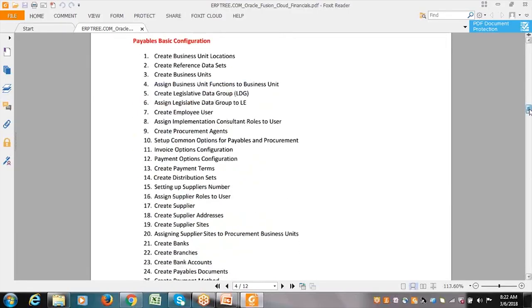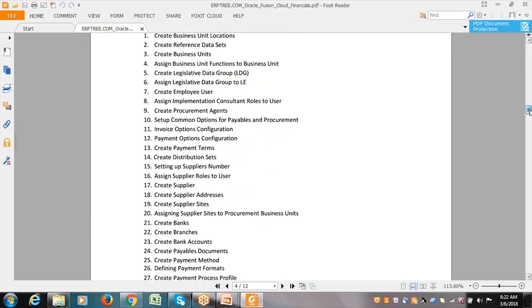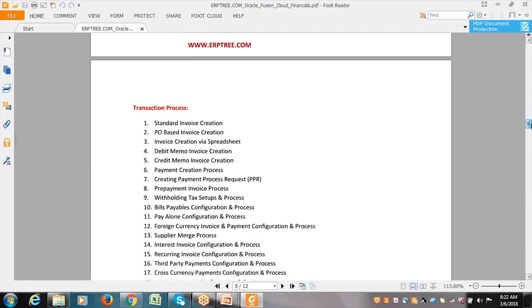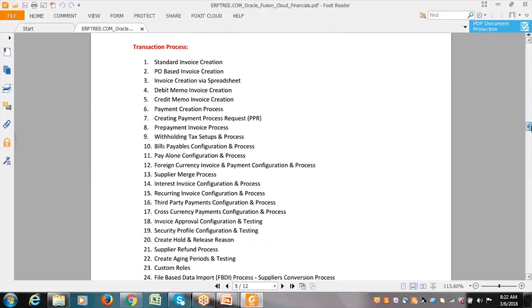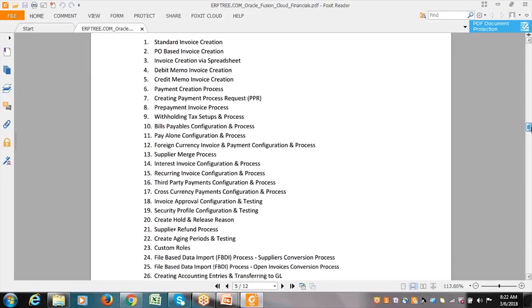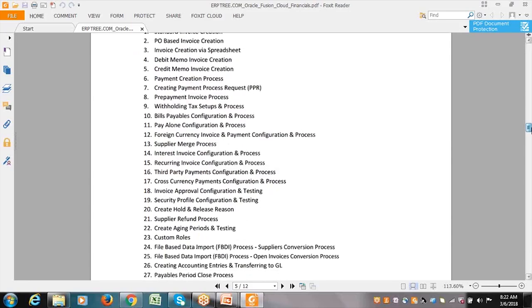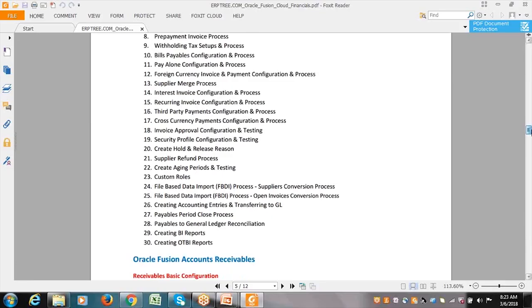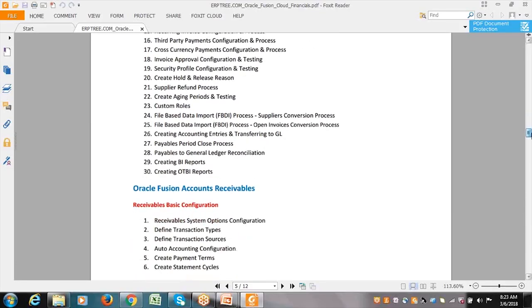And when I talk about accounts payables, these are the basic configurations needed to run the payables process. And these are the concepts which we are going to cover as a part of payables. We'll be working on most of the features which are available in the payables application. You can see that we'll be sharing the same course curriculum with everyone. You can go through it, and if you need any clarity, definitely we can discuss in the next session. If you already have this course curriculum with you, you can just go through it. After this discussion, we can talk on that.